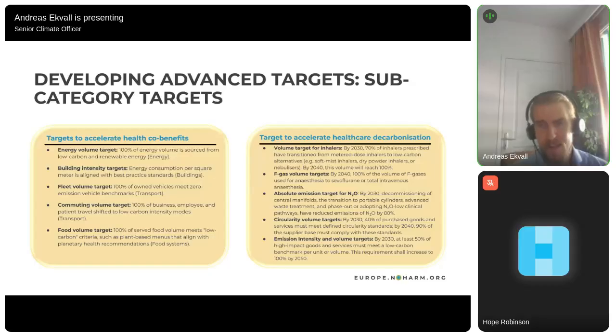I do want to reflect on the latest trends that I'm seeing as well. We are seeing increasing recommendations that focus more on alternative indicators or KPIs being used to both calculate and reduce emissions. An example here would be our volume target for suppliers. And I would argue that this is essential for the healthcare sector.